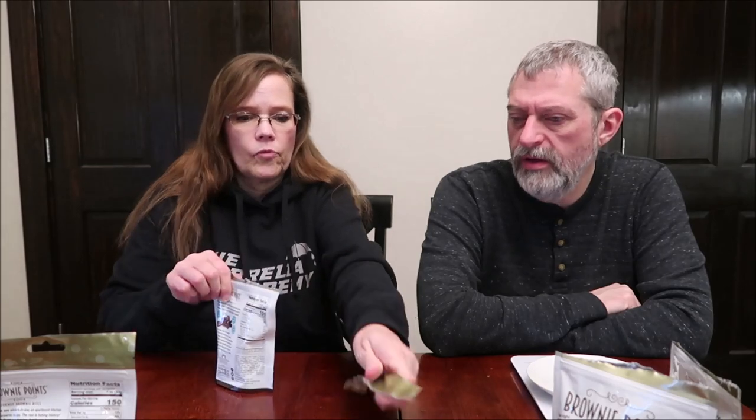It's the caramel or the salt, one of the two, because it's still there. We don't have any other caramel ones to compare. I could eat it if I had to, but I'd rather not because I still get that underlying flavor. I'm not getting that funkiness at all — all I get is dark chocolate. Our son Andrew would really like these because he likes dark chocolate a lot. They even dry your mouth out a little bit, that's how dark they are. But the texture is incredible. It would be very easy to sit and eat a whole bag. There are five servings in here and you get three pieces per serving, so there's not a lot here for $4.